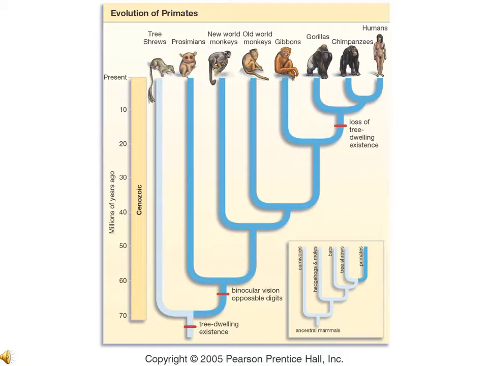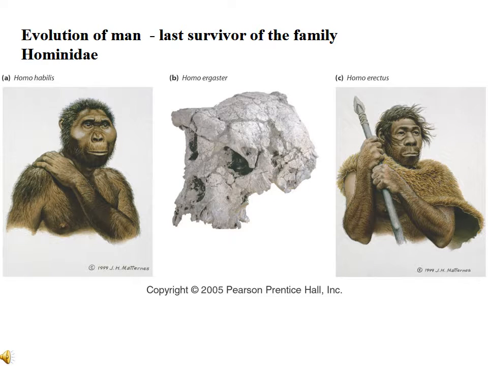As you can see, we see a spectrum of primates evolving, and we see how fairly late in the game, the gorilla, chimpanzee, and the humans evolved. The humans, of course, as you can see, are more related to the chimpanzee than they are to the gorilla. In any case, this basically depicts the evolutionary development of the primates with a major development of binocular vision, and eventually, as you can see, the loss of tree dwelling occurred, and walking upright and so on was a competitive advantage for humans.